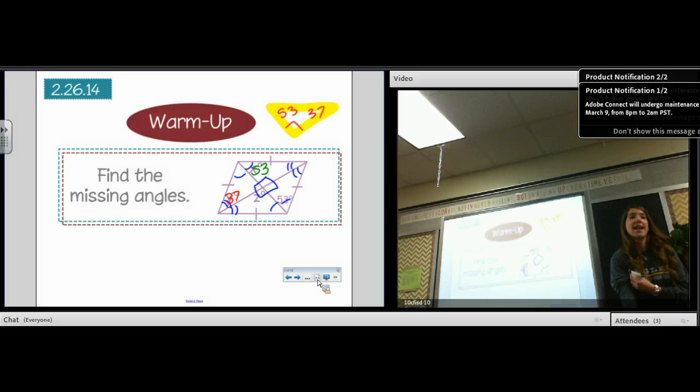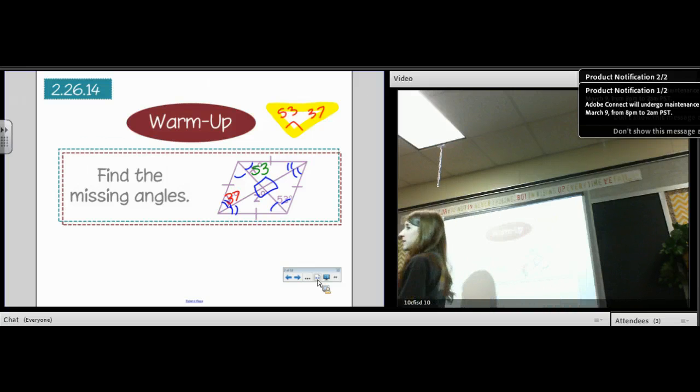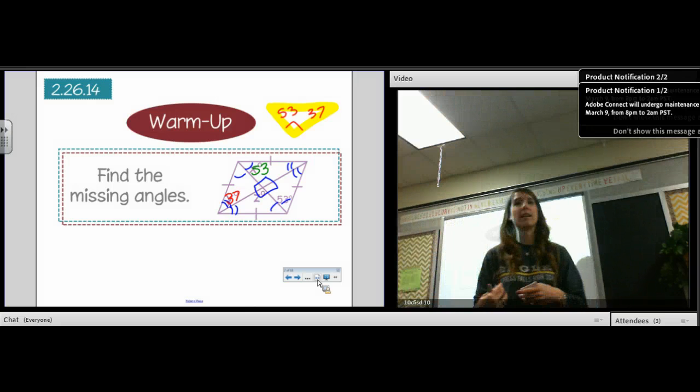Now that we know that angle is 37, all 4 of these are 37 because they all have a double arc. So in a rhombus, other than 90 degrees, there's really only 2 different angles. There's the 90-degree ones in the center, and then all of the angles created by the diagonals are either x or its complement, 90 minus x.